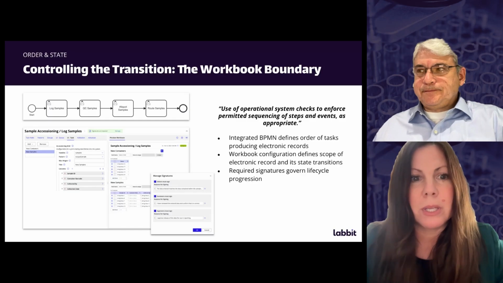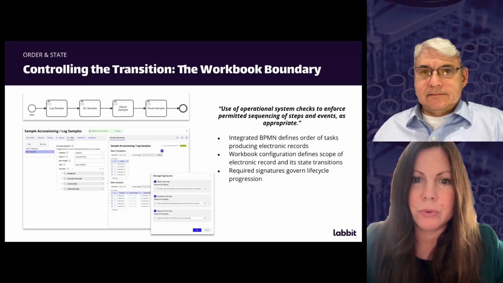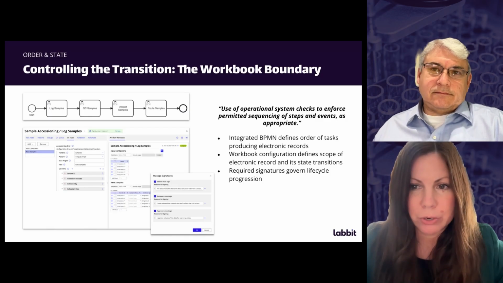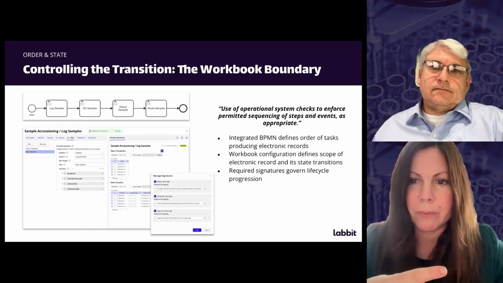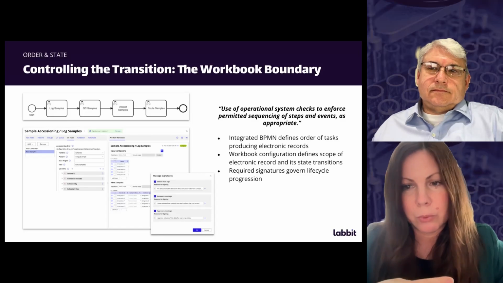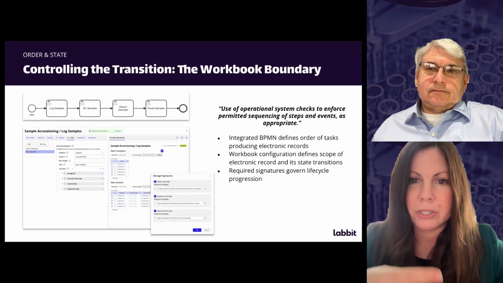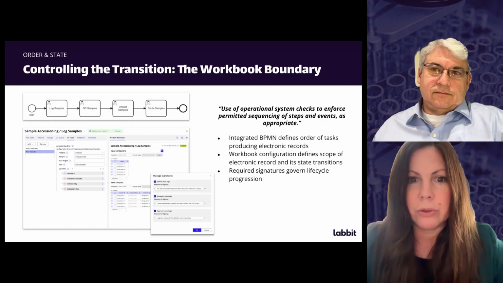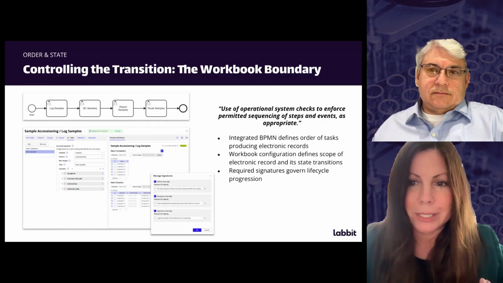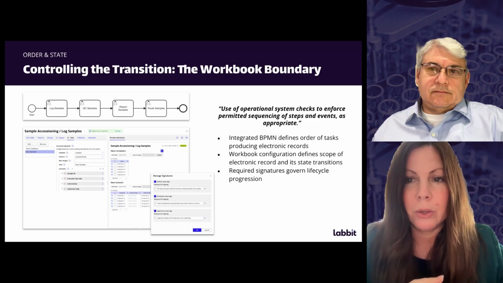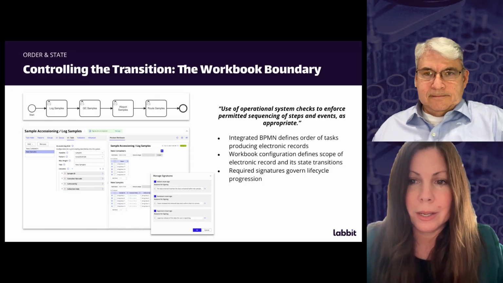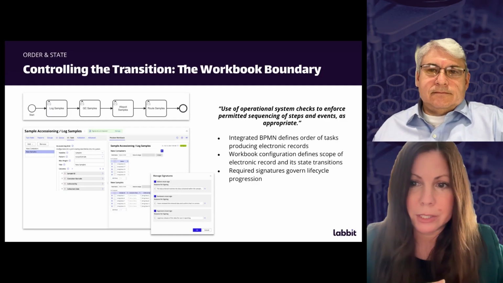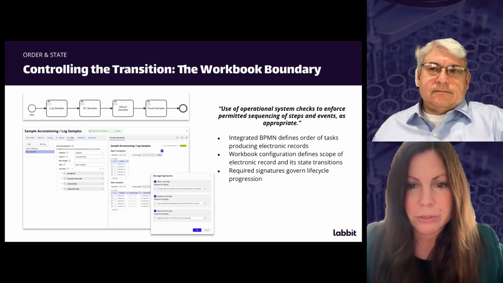Each task defined within that BPMN produces a contained unit of work that we call the workbook. The workbook is what establishes the boundary for an electronic record. We're going to talk more about having a clear boundary for workbooks or for records and for signatures. So I just want to emphasize this is where we're creating that boundary. This is where we're defining through configuration what this record will include, what entities will pass through it, what entities are produced upon completion of it, what data is captured as part of that task, and what process metadata is captured during its execution. This is where we also define the state control.